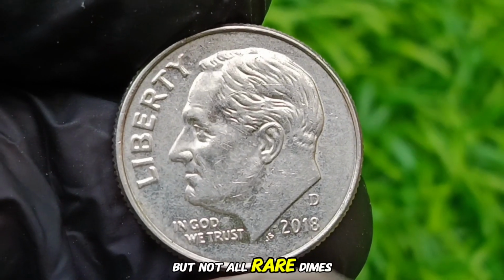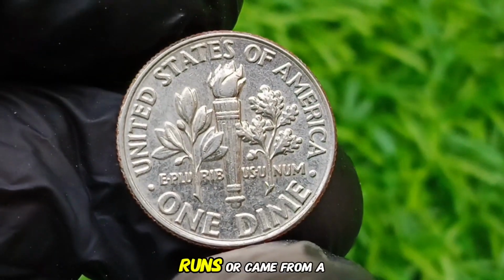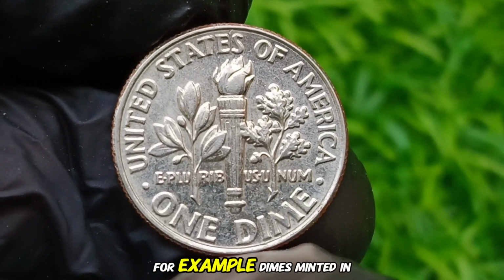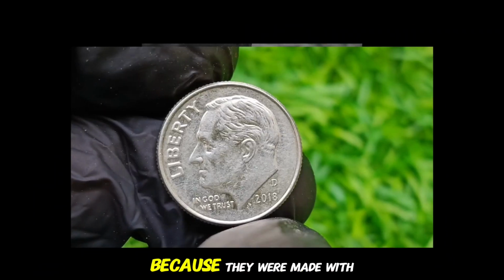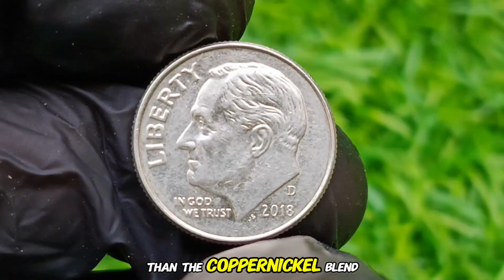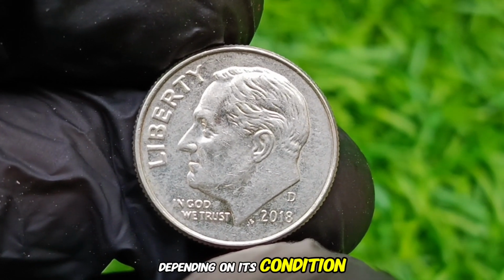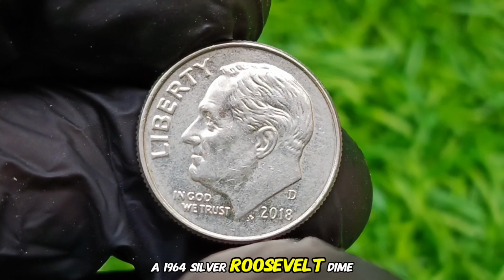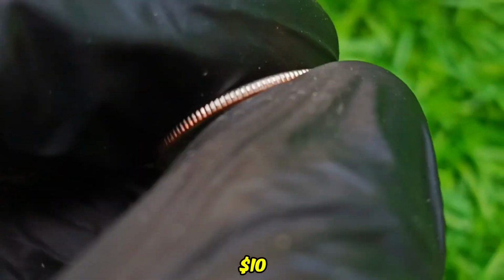But not all rare dimes are the result of errors. Some are valuable simply because they were part of limited production runs or came from a particular mint. For example, dimes minted in 1964 are highly desirable because they were made with 90% silver, which is far more precious than the copper-nickel blend used in newer dimes. Depending on its condition, a 1964 silver Roosevelt dime could be worth anywhere from $1.50 to over $10.